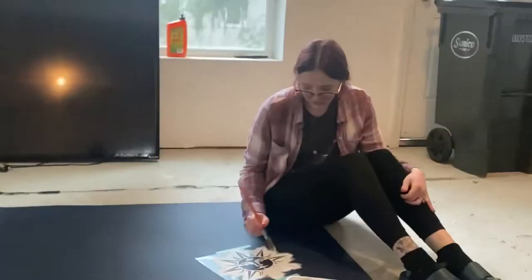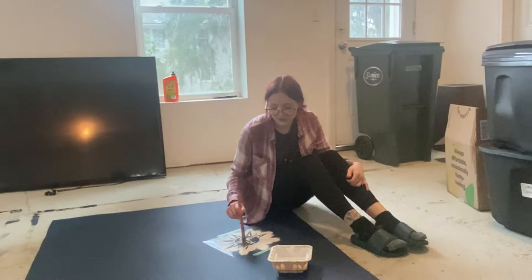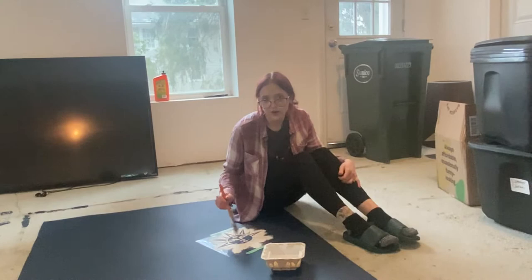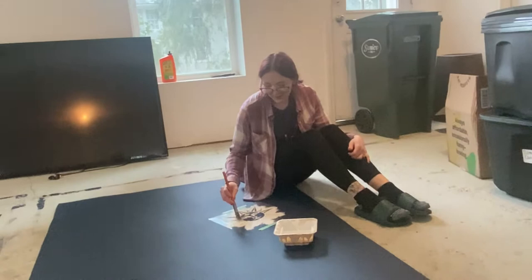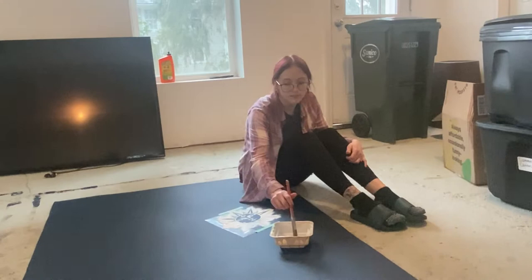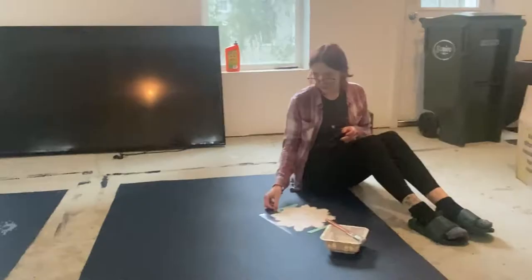Something to share with you guys is that recently I've been having nightmares about opening. I've been having dreams that I don't have all of my equipment set up, that I literally just forget how to make coffee. Like in one dream I didn't even put coffee grinds in the brewer — I was just brewing hot water. And in another dream I just had last night, the plumbing and the electrical wasn't even hooked up, so I was trying to figure out ways to set it up in Jacob's mom's kitchen, which defeats the purpose because it's supposed to be the coffee trailer. I think it means that the opening day is getting closer.